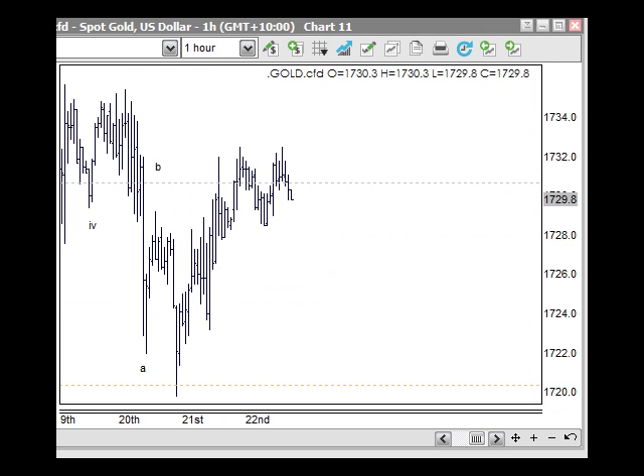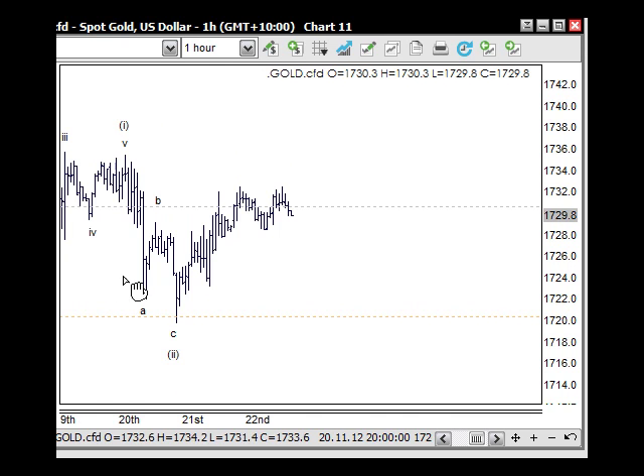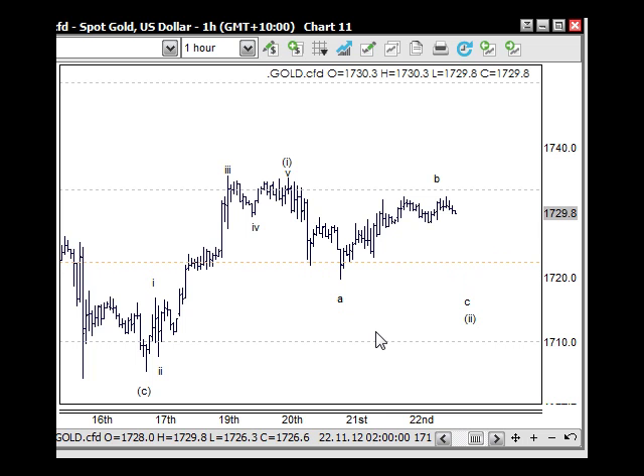The gold market hasn't really done a lot — the US markets have been closed. We're looking at this being a five-wave structure to the upside and we're looking for wave two to be in place and wave three to move to the upside. I'm a little hesitant about the wave two here. It is possible that wave two could be over here with a little wave B and a wave C over here — a larger ABC correction. That's a real possibility, and it hasn't taken out these highs here, where silver has.